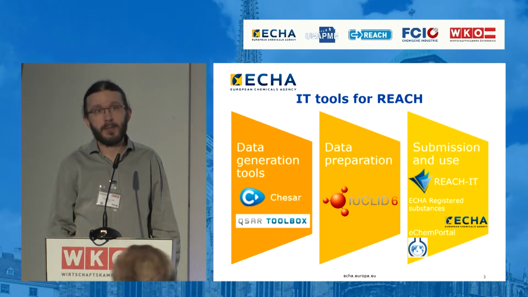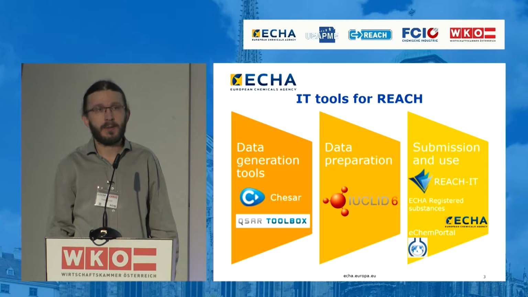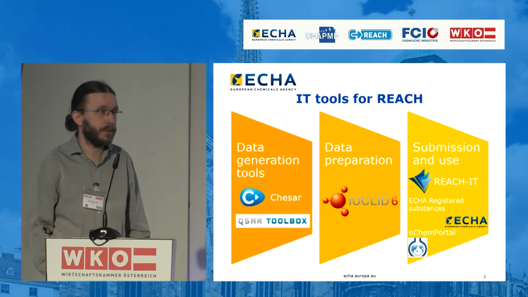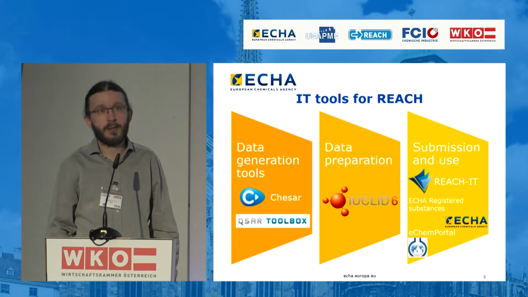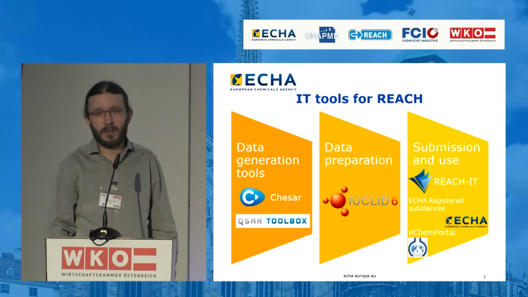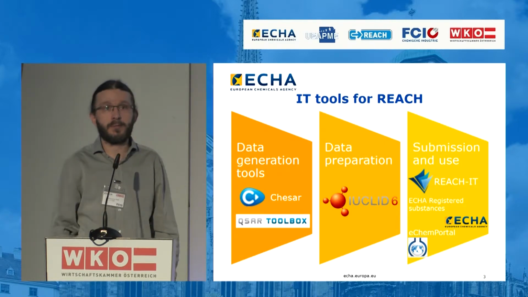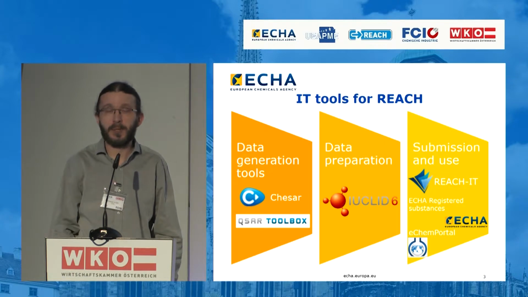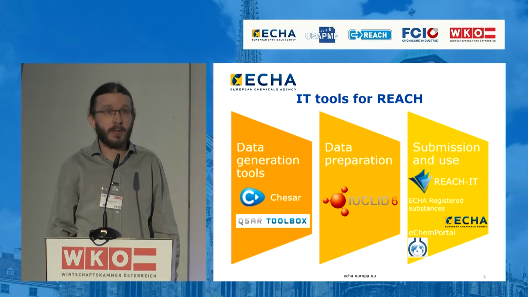Once the data is submitted, we use the data internally for different processes: completeness check first, compliance check, substance evaluation, screening, prioritization. And we make this data available as well on our dissemination website, on the ECA website. And finally, also in the eChem portal, which is an OECD portal that is there to collect data on chemicals from different regulatory authorities. So different member states or competent authorities are participating in this OECD eChem portal.